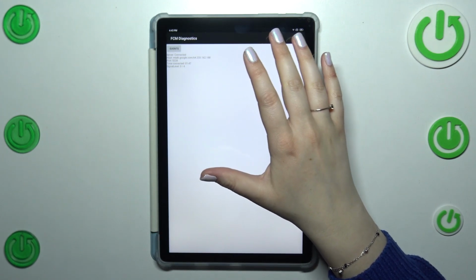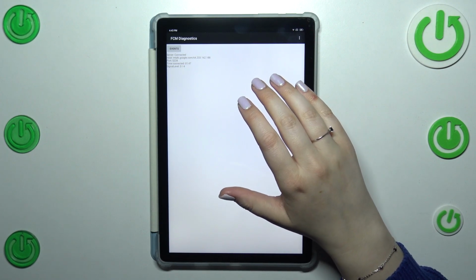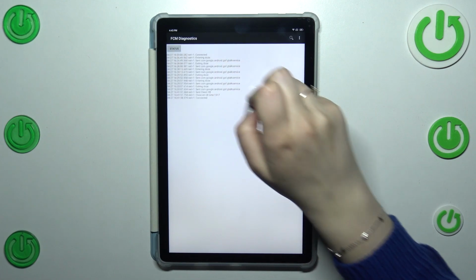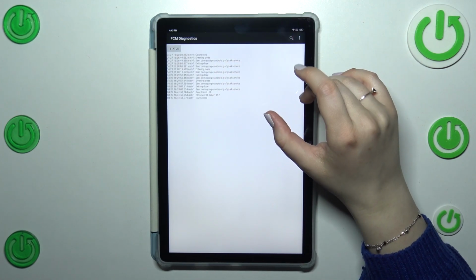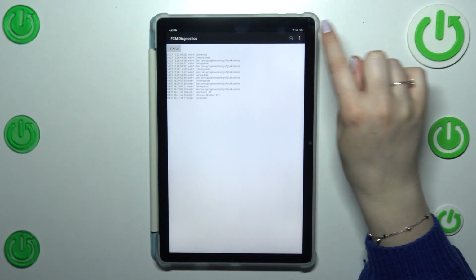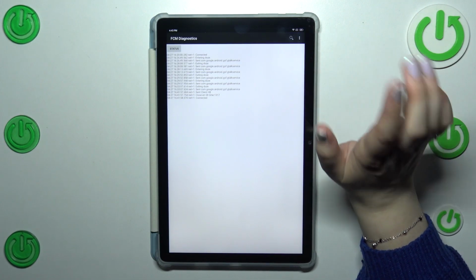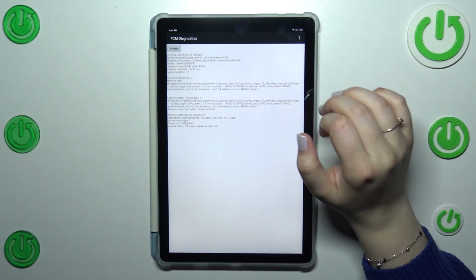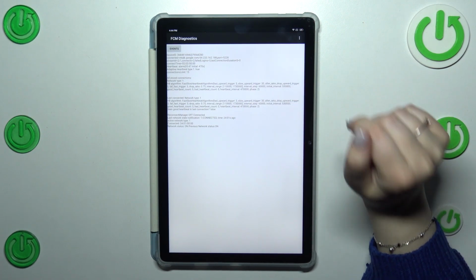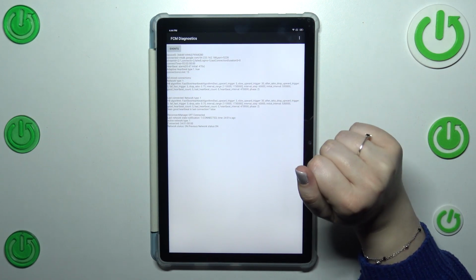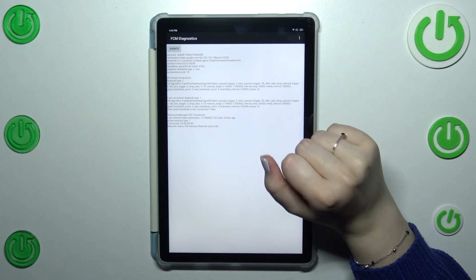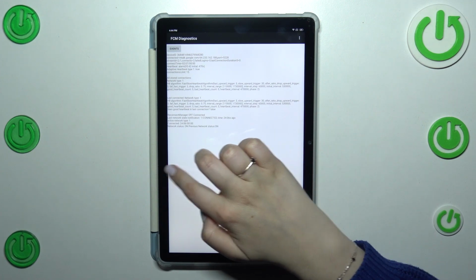Here we can check the server, host, port, time connected, or sign-on level. We can also tap on events, and here we've got some further details. After tapping on the three dots icon in the right upper corner, we can show advanced view. Just tap on it and tap on the status again. And as you can see, we've got more information. So for example, we can check the heartbeat, last ping, or HB algorithm.